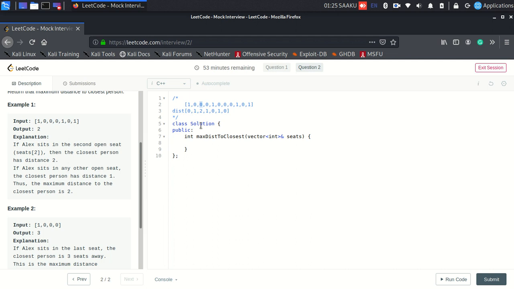So for this I'll just check on the next character, or I should have a left traversal and a right traversal, right? For every 0 I need to check the nearest 1, for every 1 I need to check the nearest 0, I mean 2. For every 0 I need to check the nearest 1 on the left side and the nearest 1 on the right side. So maybe I'll have to have 2 traversals. Okay, I'll have 1 traversal from here and 1 traversal from here.